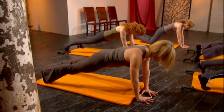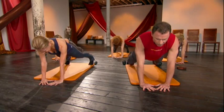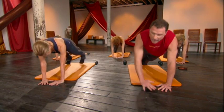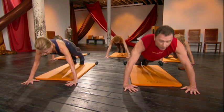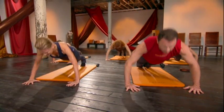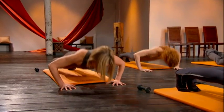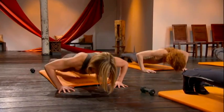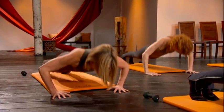Down six, down seven. Now hold the top of your push-up. Bring your feet closer to each other. Now the hands a little wider than the shoulders. Fingers angled in. Eight more, begin. Down one, exhale up. Two, three, four, breathe. Five, down six, two more, seven, up. Hold the top of the eighth push-up.